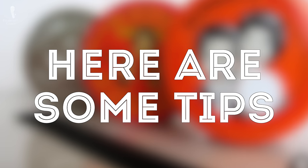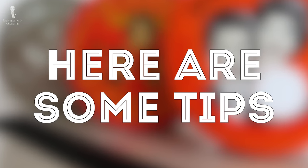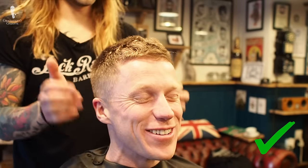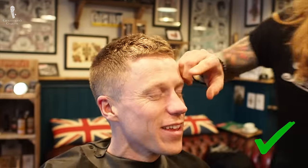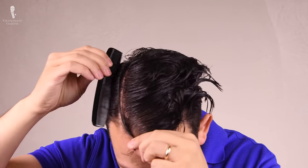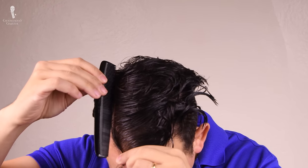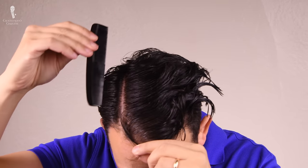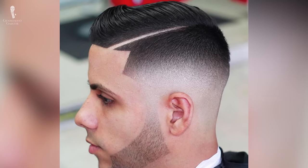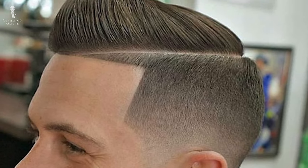Here are a few quick tips. If you keep your sides shorter, you can keep the top shorter too, which is easier to maintain yet will look longer than if the sides grow out. In my case, my ears also look bigger when the sides grow out — my wife always teases me about it. I find a nice part quite pleasing — achieve it by combing forward first, then backwards to get that proper line. Correcting the part is more difficult than starting over, and if you're having a lot of issues, you can shave the part with a razor.